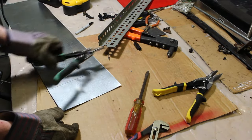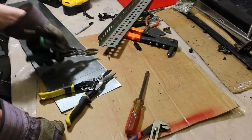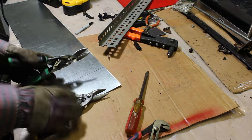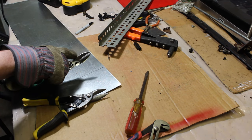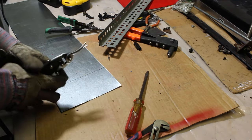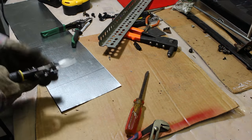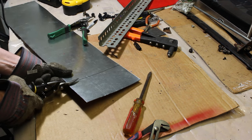Now, they do have different types of cutters. They're going to have a left-hand side, right-hand side, and usually a center. And you can see these are all different. And I only have 2 of the 3 right now here. But you could see how that would provide a different cut. This one would provide a straight cut, but they have a left and a right, and if you buy a set, they're going to come with all 3 of them. So I'm just going to start with the straight cut. And I'm going to start cutting.